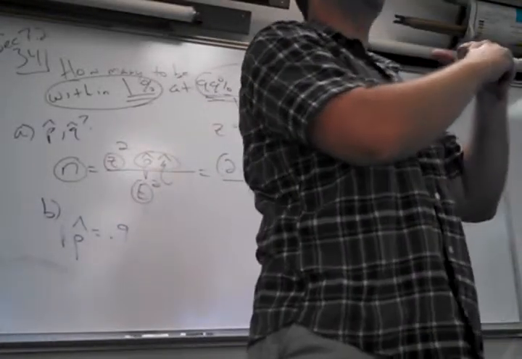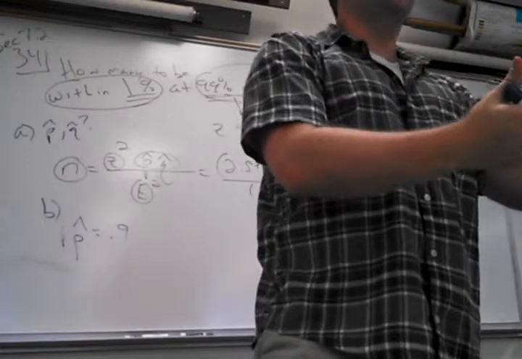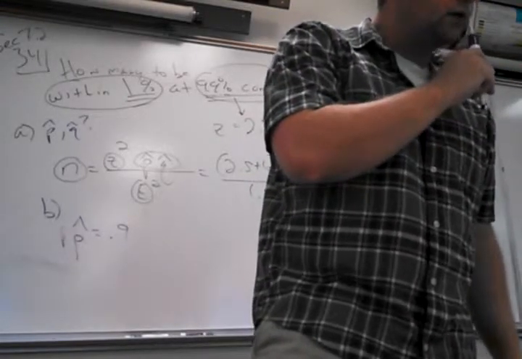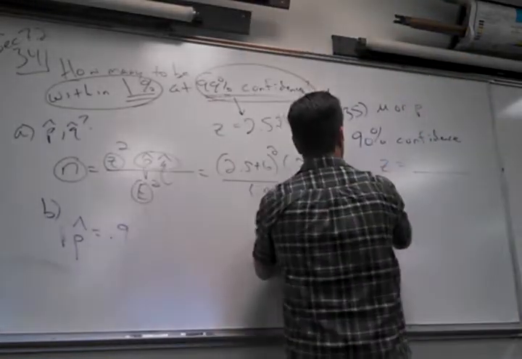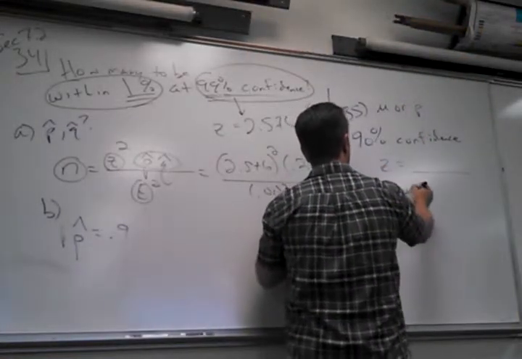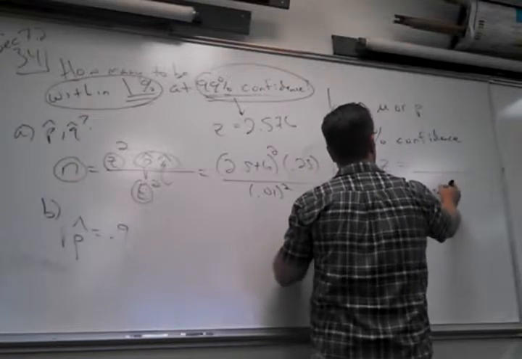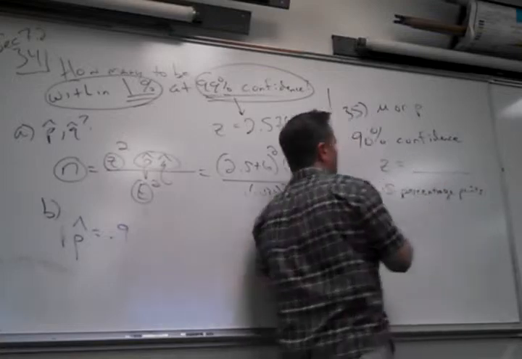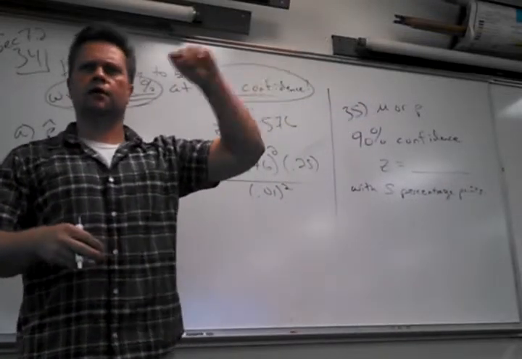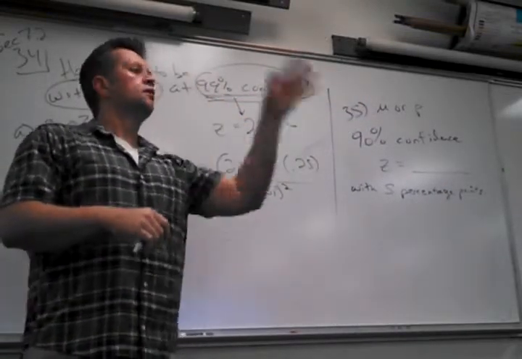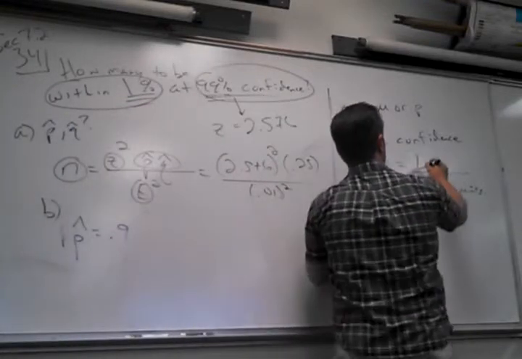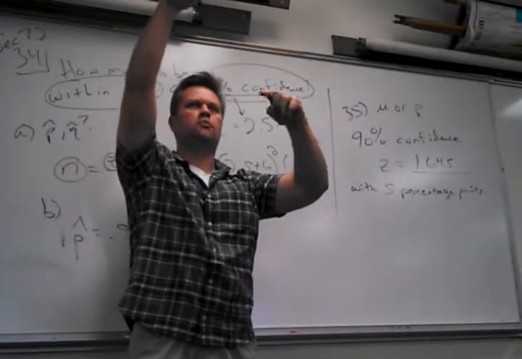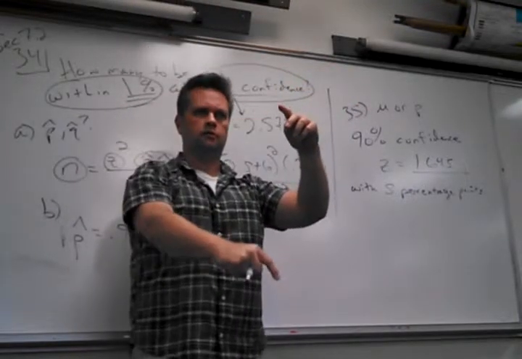$35 is the same exact problem as 34, really, except it's just talking about Twitter now. And it wants us to be 90% confident that we're within 5 percentage points. For 90% confidence, what's the Z-score going to be? 1.6. Sweet. So you got 0.10 and 2 tails. You can look at your T-score chart. 0.10 and 2 tails. Go all the way down.